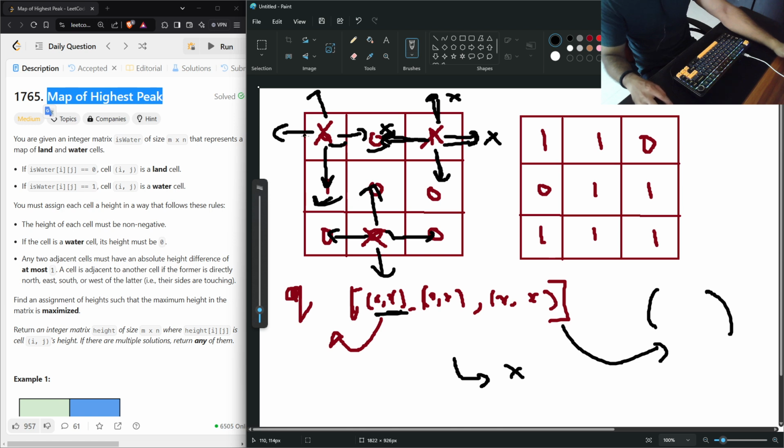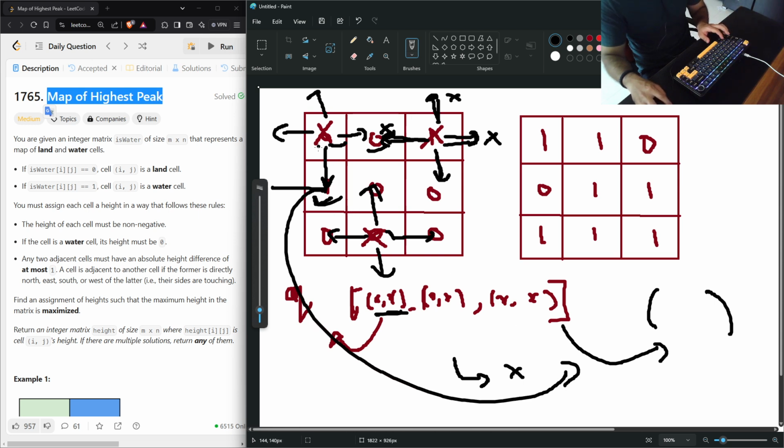Now since this cell is neither out of bound nor visited as of now, for the next iteration, once this is in level 2 of iteration, for this cell we're going to start looking at the four directions. Before we do that, we'll have to again add this cell back to the visited, just like we did for the initial ones. Just like we did for these cells, we'll have to put these cells back into the visited set, and then do the same step which we did for the previous set of cells, which is iterating in all four directions and checking if we are going out of bound.